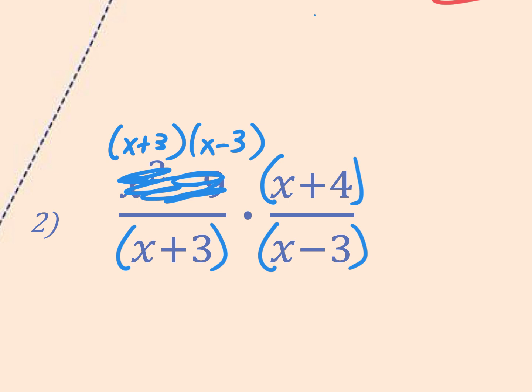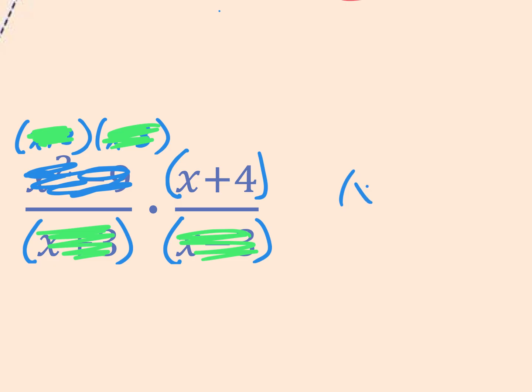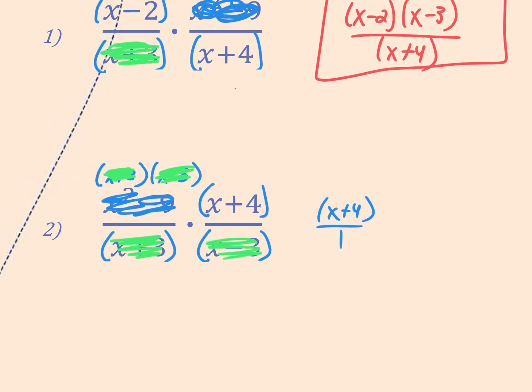So again, anything in the numerator and the denominator that's exactly the same, you can cross out. What do we see? Okay, there's an x plus 3 in the top with an x plus 3 in the bottom. Good. What else? X minus 3 in the top with an x minus 3 in the bottom. What are we left with? X plus 4. Where is the x plus 4? In the numerator. Do you have to put it over 1? No. But just understand when everything cancels out, there is a 1 remaining. So we don't forget that.